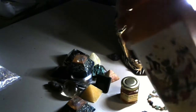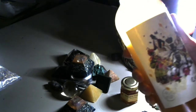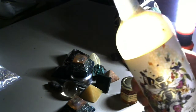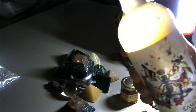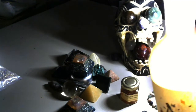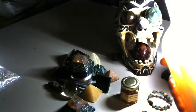And with this mead, I went ahead and spiced it. Just last minute, I wanted to add some stuff. I'm not sure why, I just felt like doing it. So I added, what did I add? Sarsaparilla, then some cinnamon, nutmeg, clove, and then that's kombucha. Some of my saliva, because you always gotta put a piece of yourself in whenever you're dealing with alchemy. That's a major factor, that DNA, your own essence.